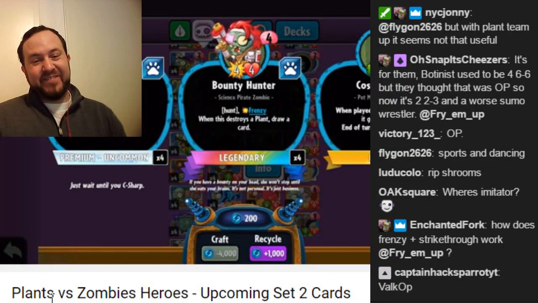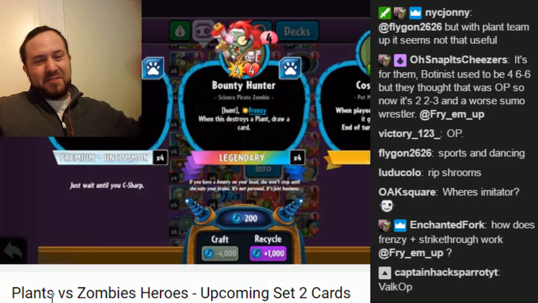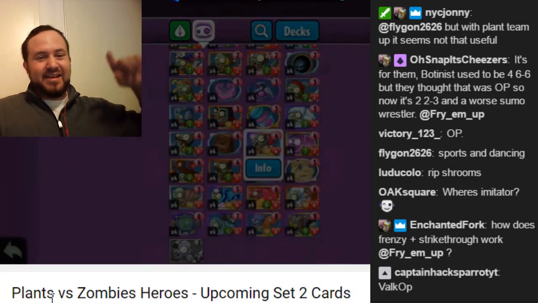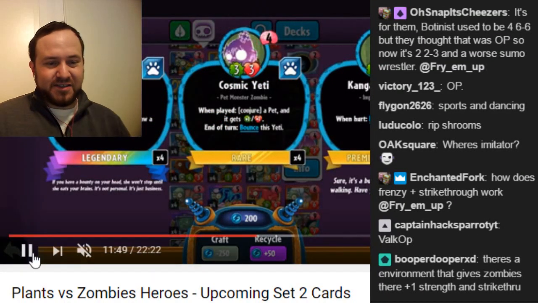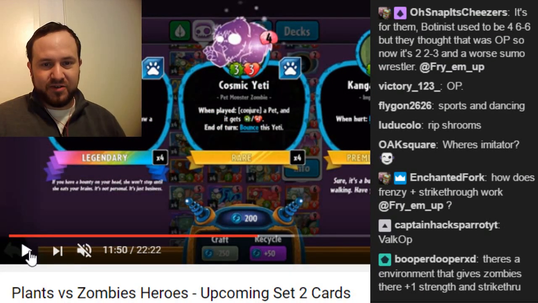That seems like a bunch of interesting things. The Science, it has Frenzy, it's a Pirate, you draw cards. Seems like an overall good card with good stats. You'd have to see if you'll be able to take advantage of the card draw.